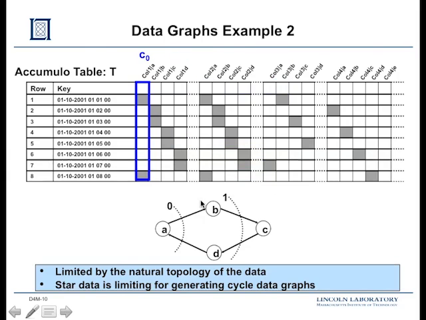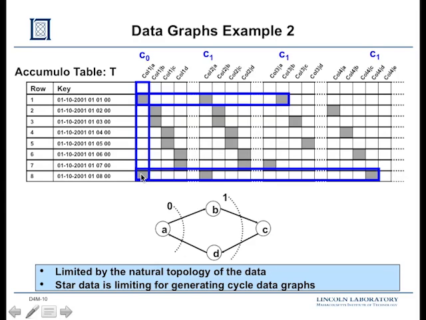Let's take a different graph. This is what we call a cycle. So we see we have a little cycle here going like this. We start again with A. We get our columns. We get C1s across here. And that's kind of the end of the game. We get A's, we get a B, but we're not going to get anything else when we call them back up. And so we're basically stuck here at B. We weren't able to get to C or D.